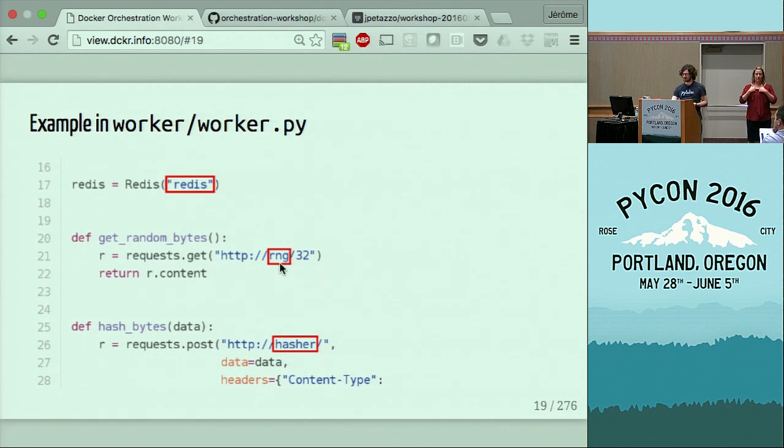Likewise, when it tries to resolve the names RNG and hasher, it will get the IP addresses of RNG and hasher. So it makes the code kind of simpler because you don't need to do service discovery, you don't need to have a config file to indicate those are the addresses of my different dependencies. You can just use those names, and Docker will expose a little DNS server to automatically map those names to the right containers.